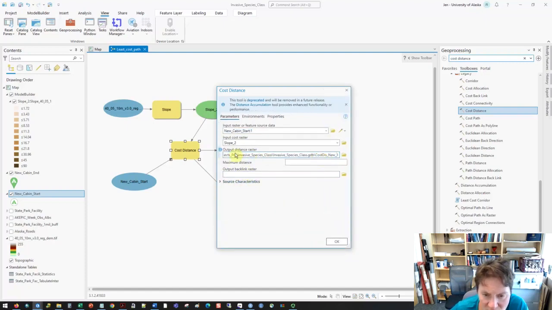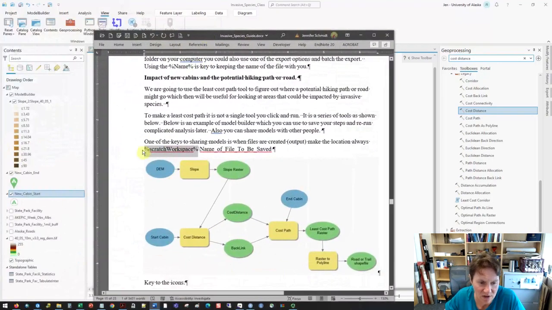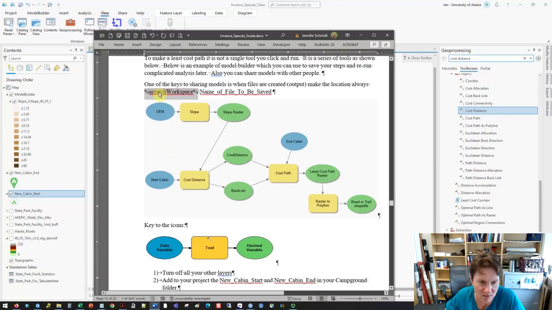So my output distance raster. Oh, that's right. One of the things that I wanted to show you was this idea of using this Scratch workspace, so that if you gave this model to somebody else, they could just run it. In your guide, you have this Scratch workspace.